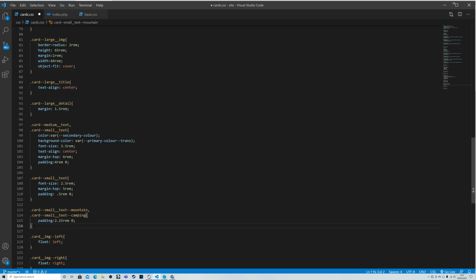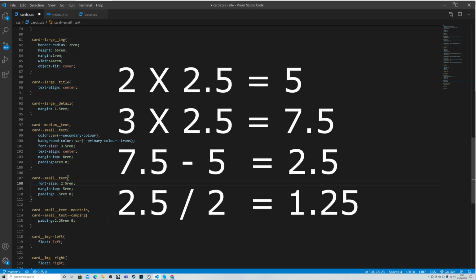So this is a rule that we require in order to get the padding for those 2 cards to work. As you can see, it's a padding of 2.25 rem. Just giving you this value is no good on its own. You need to understand where it comes from. Each line of text takes up 2.5 rem because that's the rule that we gave it. Since these 2 have 2 lines of text each, that is 5 rems. And the kite one had 3 lines of text, which is 7.5 rems. So these are in effect 2.5 rems short of the 3-line kite. So we split that number, 2.5 rem, into 2, and that gives us 1.25 rem.